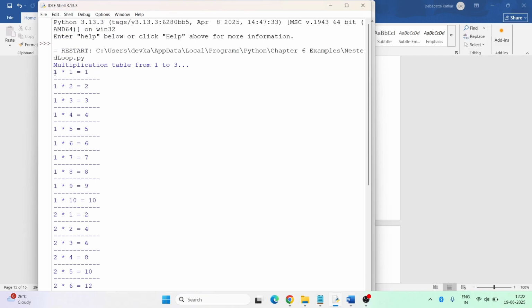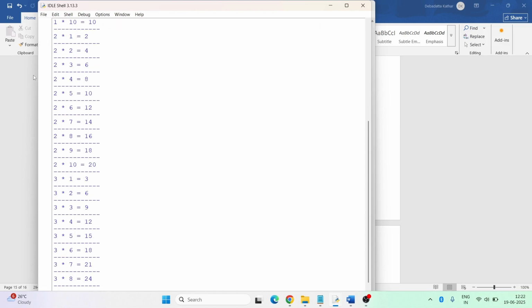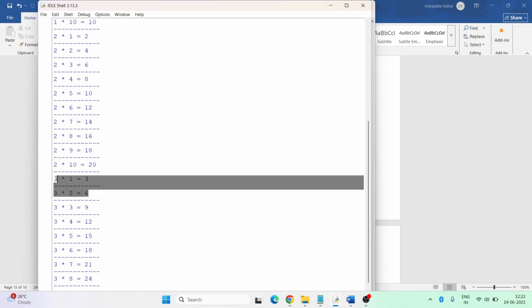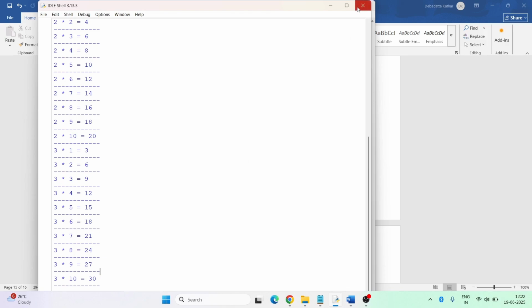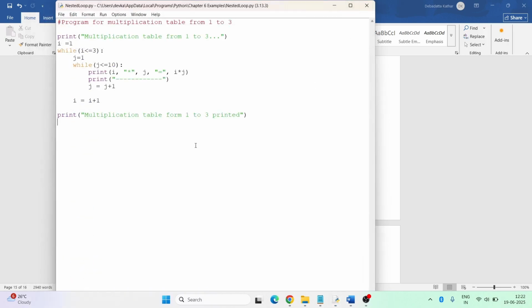We printed the multiplication table from 1 to 3. This is for 1. This is for 2. And this is for 3. How have we done it? Let me explain it.